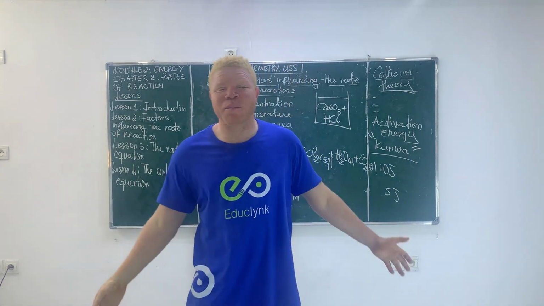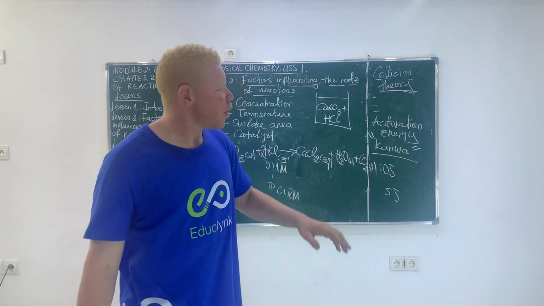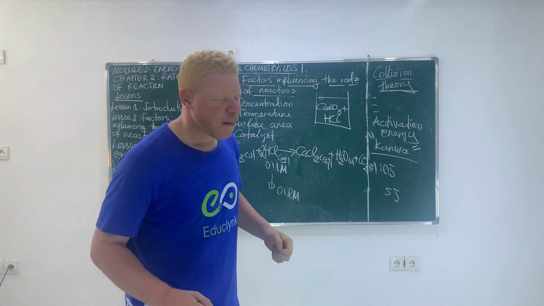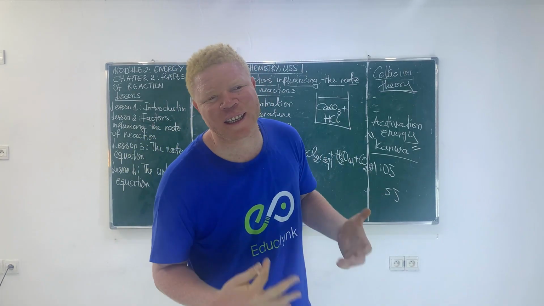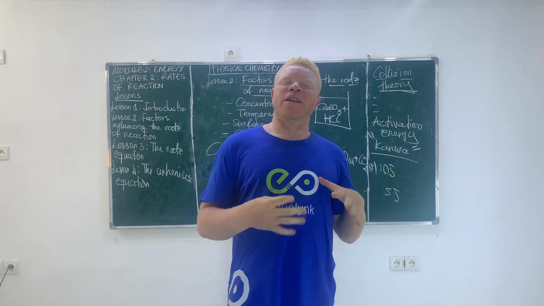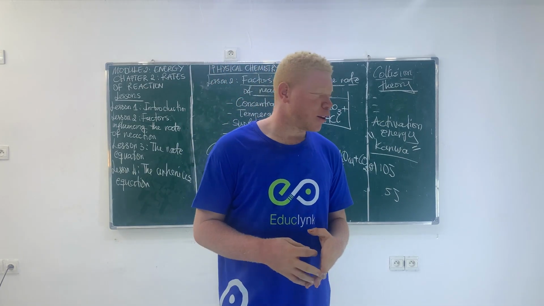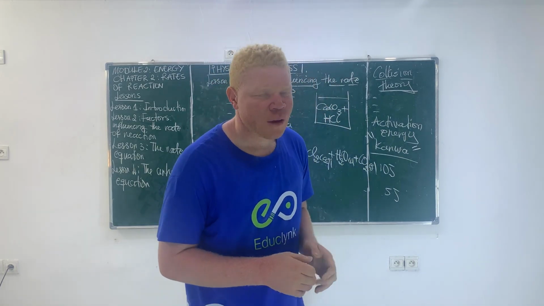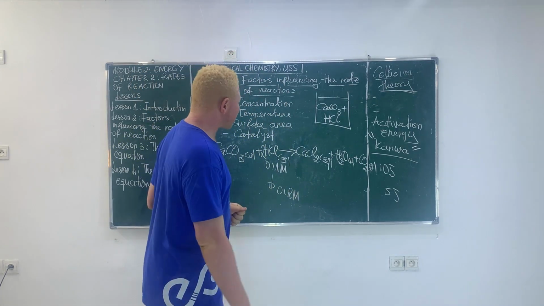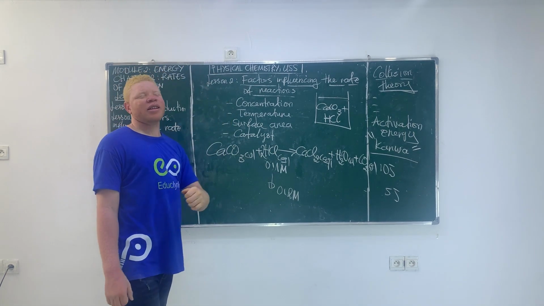But don't forget that this reaction is done in a reaction vessel where you have calcium carbonate plus hydrochloric acid. So you can also increase the temperature of this reaction. If you increase the temperature, the kinetic energy of the reactant particles increases, and hence they will collide very fast together. The rate of collision increases, and hence the rate of reaction automatically increases. So in a nutshell, that is how these main factors influence the rate of the reaction. Don't forget, the factors are concentration, temperature, surface area, and the catalyst.